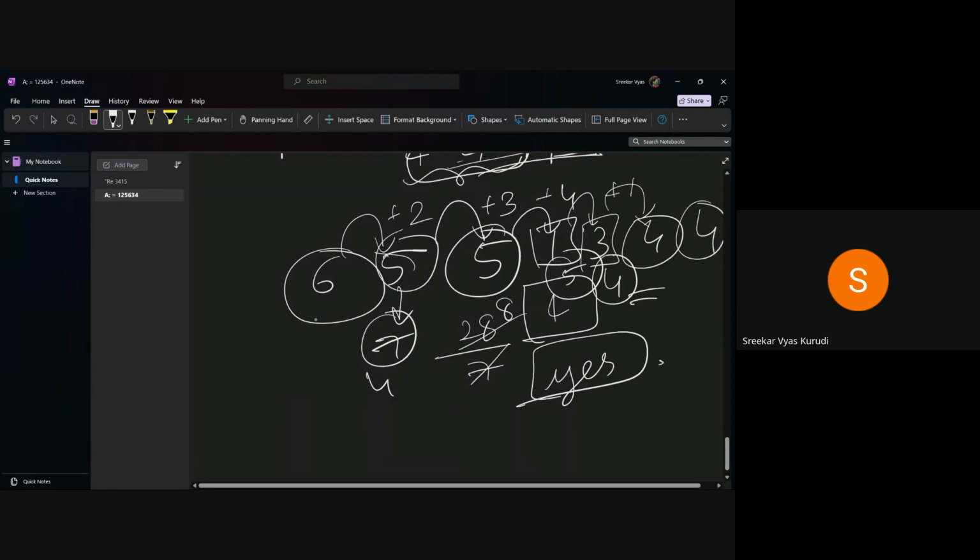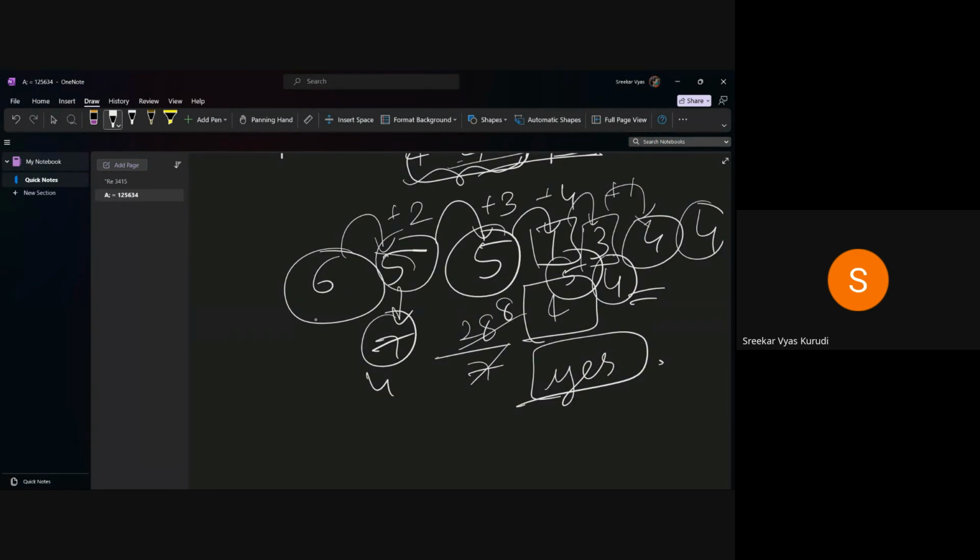Is everyone clear with how the solution is working? Clear? Okay, cool. Should I code this up, or will you do it by yourselves? If you want me to code it up, I'll code it up. Just put a thumbs up if you want me to code it up. We will do it by ourselves. Okay, cool. So yeah, done. I'm leaving it to you, guys. You just try it. So this is the approach.